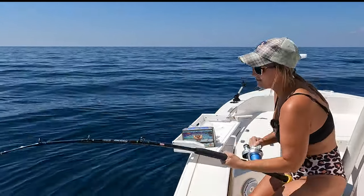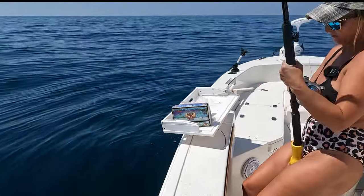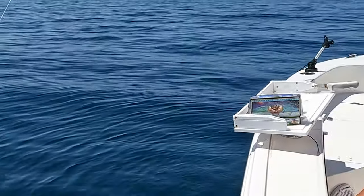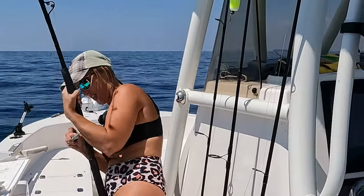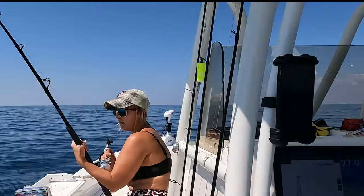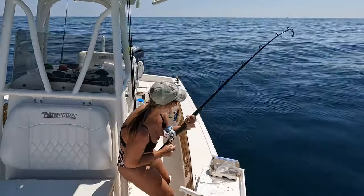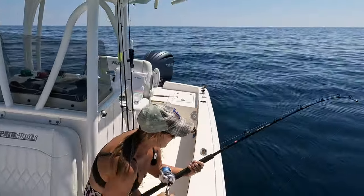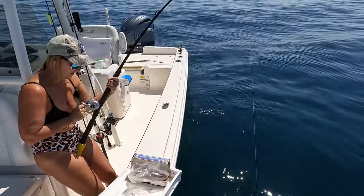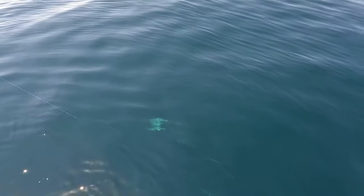I'm not sure what this is — probably an amberjack. Oh man, yeah, that's a good fish. Don't lose this fish now. I'm trying not to. It feels like an amberjack. Yeah? Yes. Or a shark. You making any headway? I think so. It's probably an amberjack. I see it — is it an amberjack? Big old dang amberjack, and there's more around it.